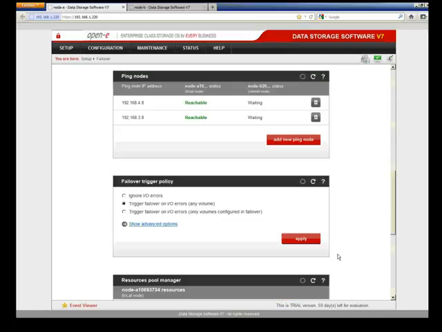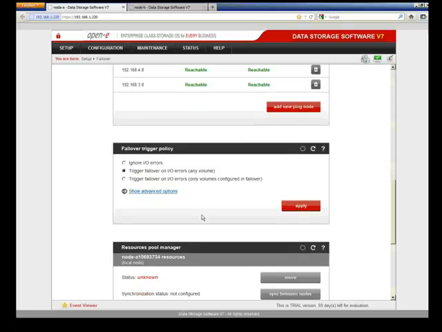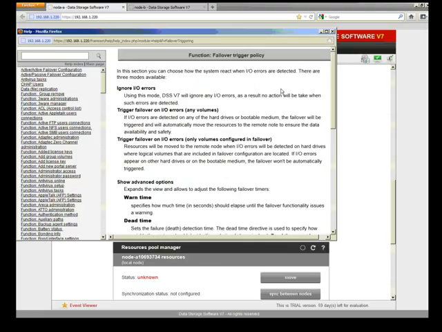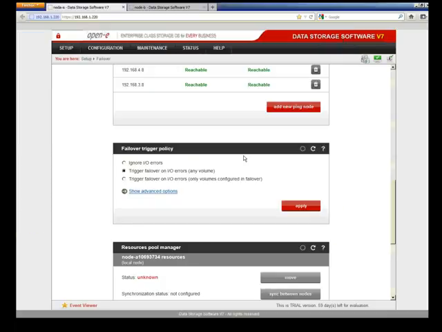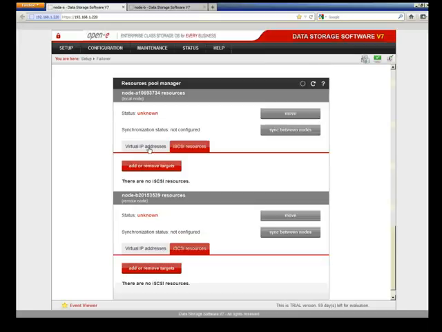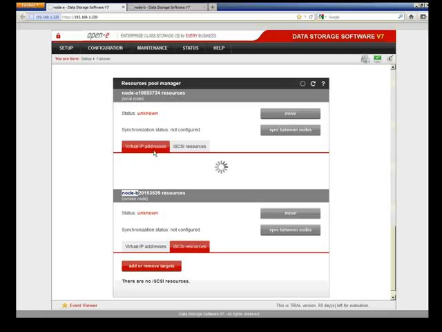So we can go ahead and scroll down and let that work. By the way, you want to be able to keep the same values for the failover trigger policy that is there. Keep the default values. More information can be supplied if you just click on the question mark here, and you'll get a plethora of information about what the failover on IO's triggers can do for you. Let's go on down to creating the storage resources pool that we're going to have in the resource pool manager. If you notice, I have set up here node A. Again, this is valuable for identifying the local node, and of course node B for the remote node.